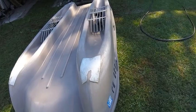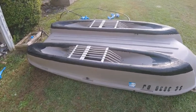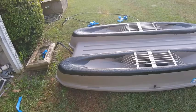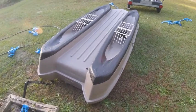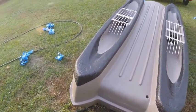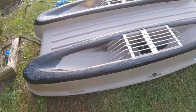Okay. I just finished putting my second coat on. Pull the tape off. Looks pretty good. I could have done a little neater job, but I figured it's underneath. Nobody's gonna see it. It'll be covered in mud first time I go to the beach. So it doesn't really matter. Went on pretty thick. Got 2 coats.